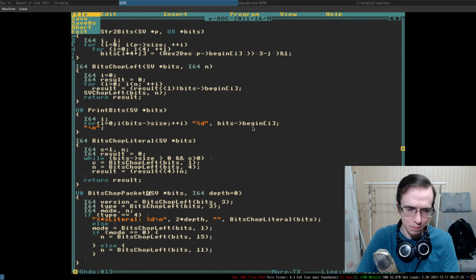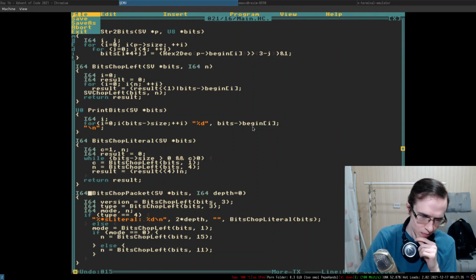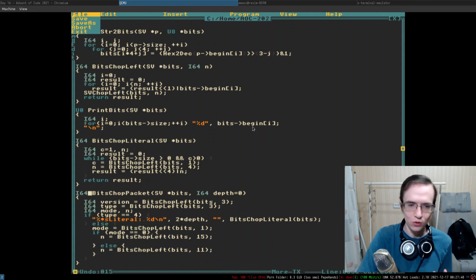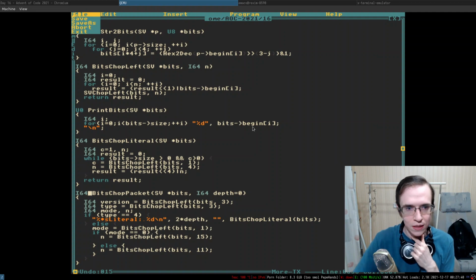So this is a bits chop packet, and I feel like it must return the amount of bits it already chopped, so then we can use that information to know when to stop and so on.